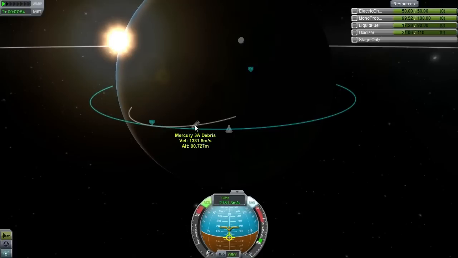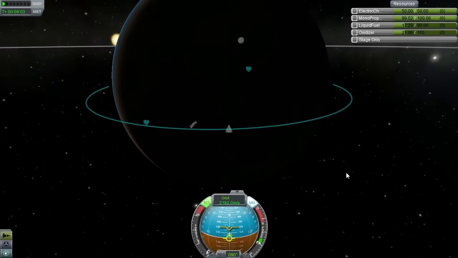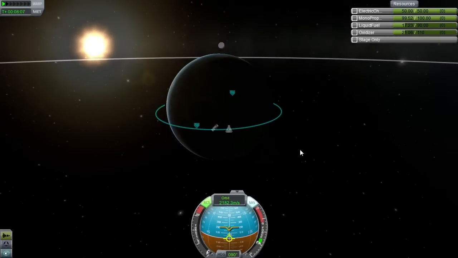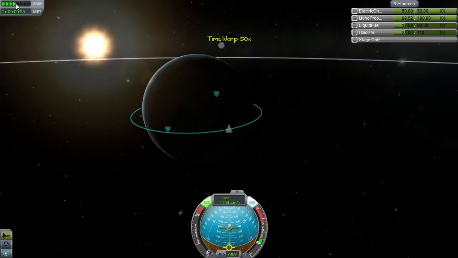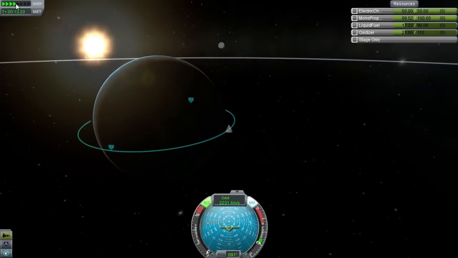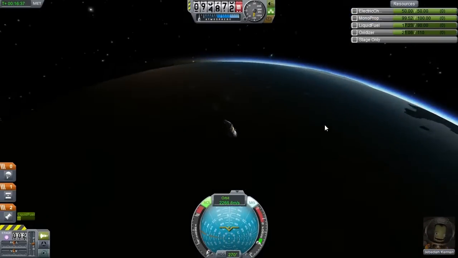You can see we've also got the first stage busily tracking down and falling back into the atmosphere. So this is a pretty good result. I think what we might do is give us a couple of orbits, and then we can just warp through those. Let's establish a couple of orbits just to prove that we really are orbiting. It looks pretty good.